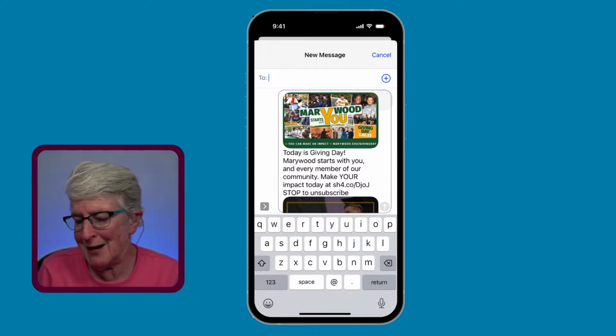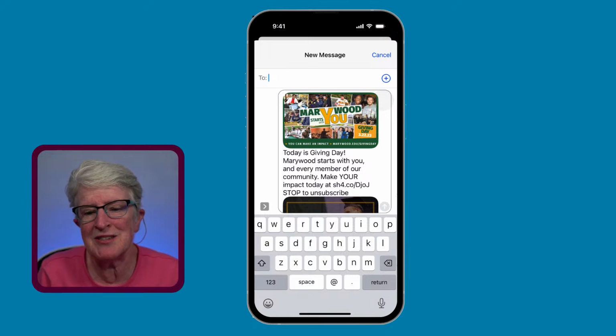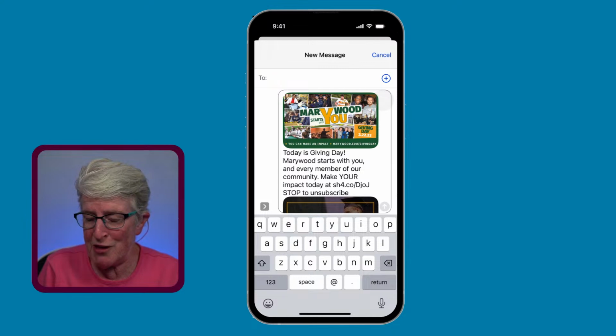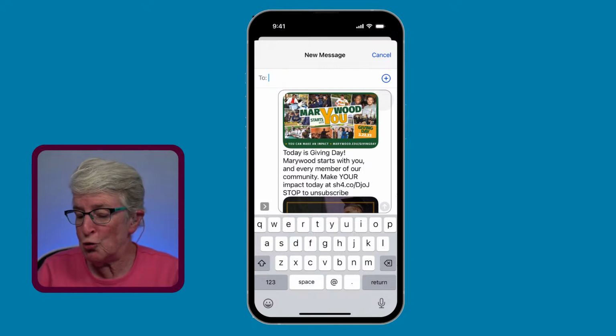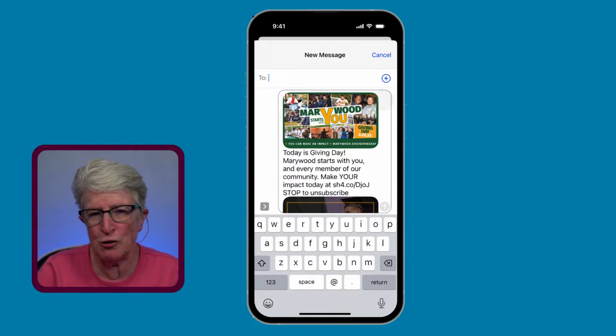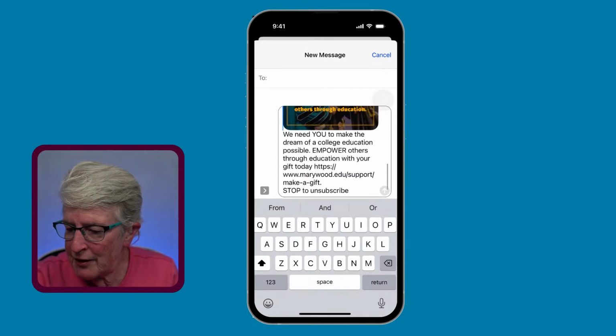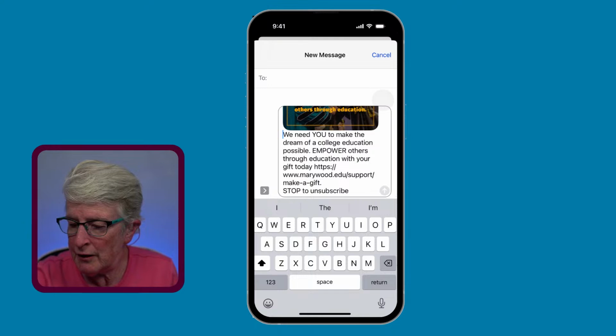But what if you have 25 messages that you want to send? That's a pretty tedious way to go through and select all those messages, but it's possible to do that. The other option is, once you copy them and put them in here, maybe you want to save those messages for yourself to have a copy of that conversation. And to do that is a little bit easier if I tap in here so that I get the cursor icon, and hold on to it so I can copy it. I'm going to select all, and now I'm going to copy this.